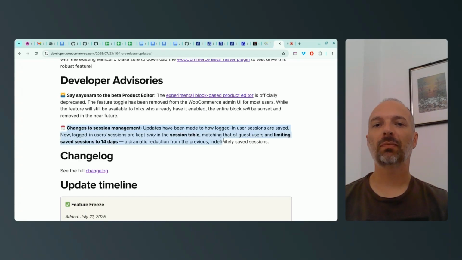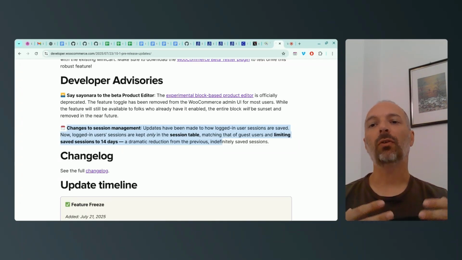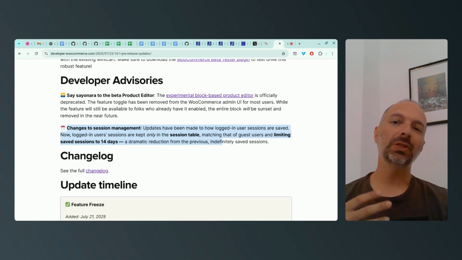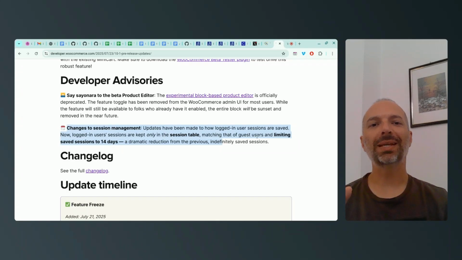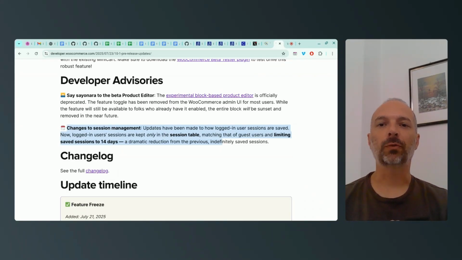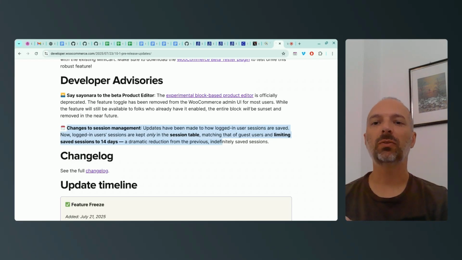They've changed the way user carts are stored in your database. Originally, there was a difference between guest and logged-in carts. Guest users were basically saving their own cart in the session, so in their browser, for a few days, while logged-in users' carts were stored in user meta, so in the database.